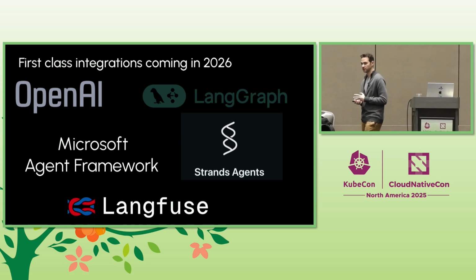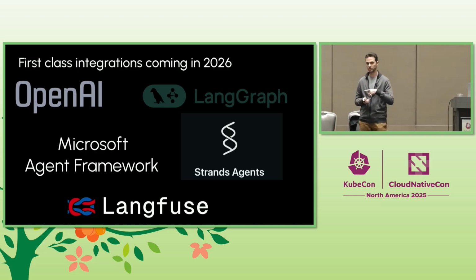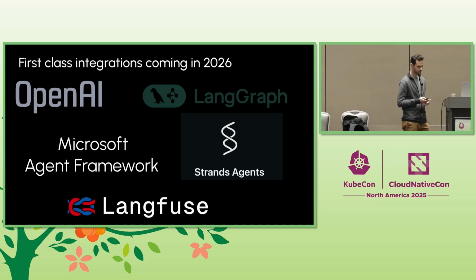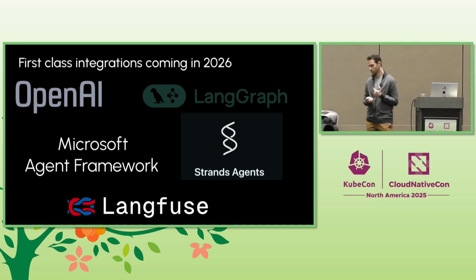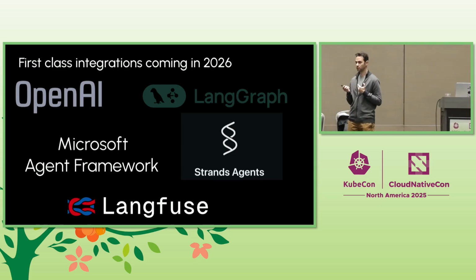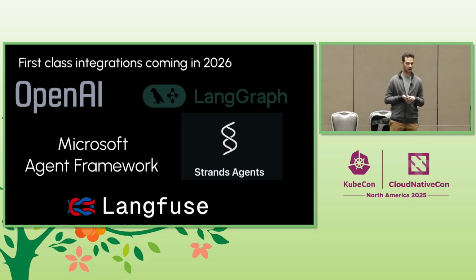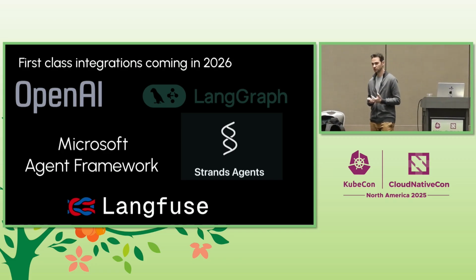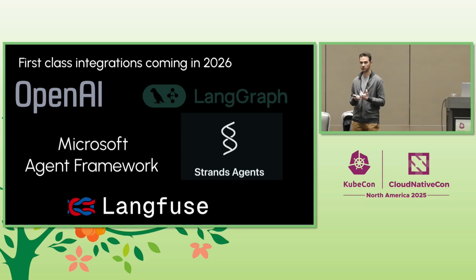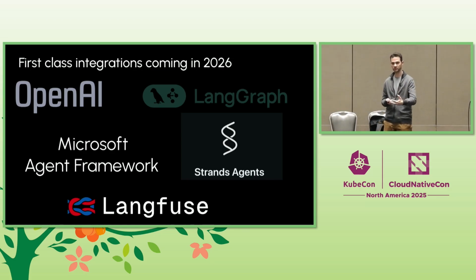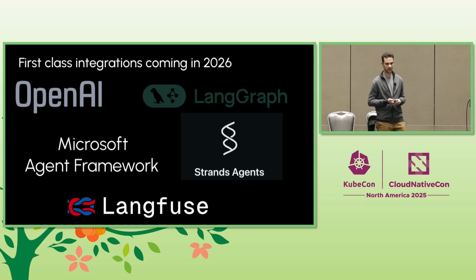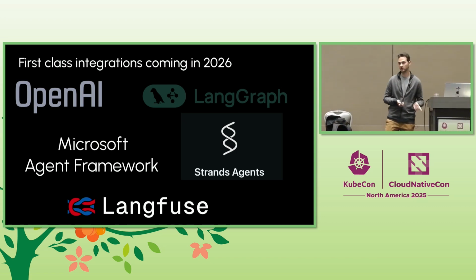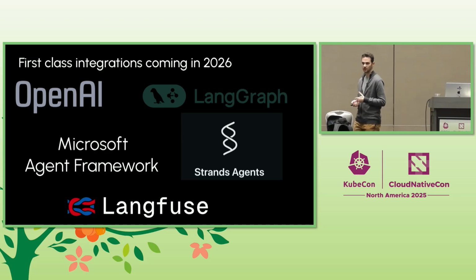Langfuse is an observability framework, and they're going to be publishing a piece about how you can observe Dapr Agents specifically inside of Langfuse. So all these integrations we're working on pretty extensively, and we would love community participation. We're not doing a great job at just exposing what we need from the community in terms of work items. We do have a bunch of issues in Dapr Agents, and there will be more issues being opened up in other aspects of Dapr. We will have proper communication around this, so stay tuned, join our Discord server, or just follow us on our blog.